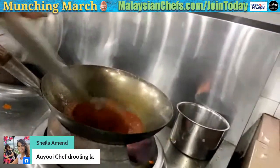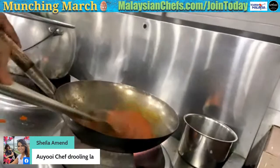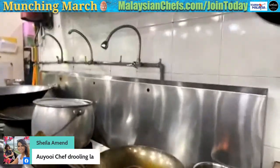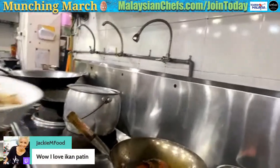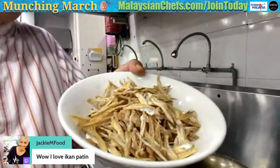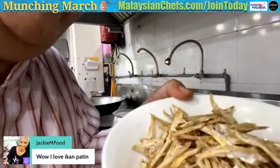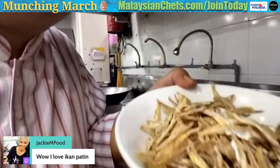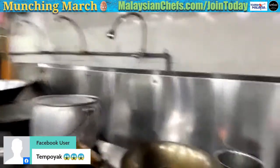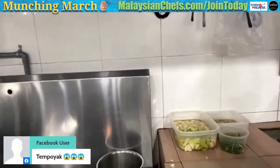Sambal tumis. Mesti masak betul-betul. Okay. So I'm going to use a handful of anchovies also. Yeah, saya gunakan ikan bilis also in dalam sambal telur saya.